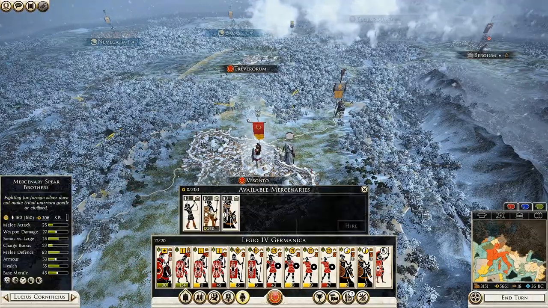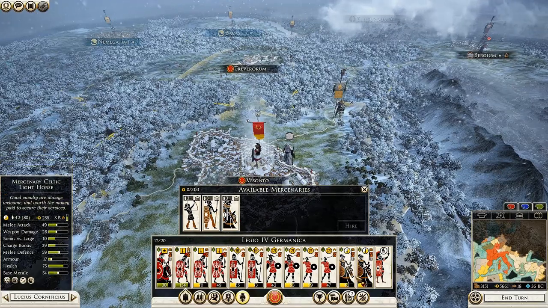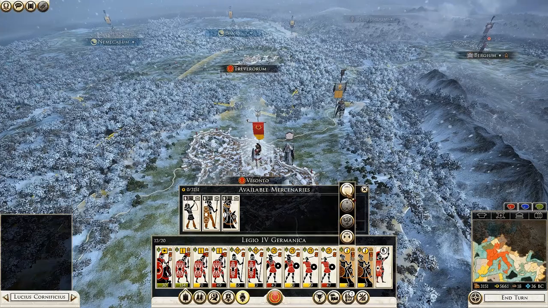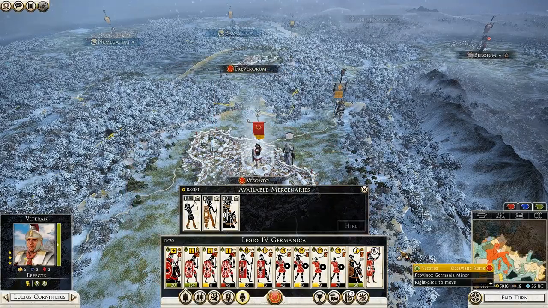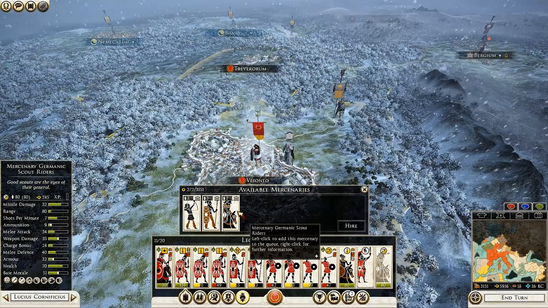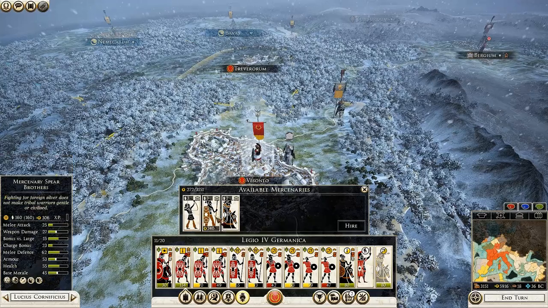What can we recruit? Some hunters. Actually, we already have two units of light cavalry. It's 255. Wow, let's merge them together. That'll knock it down to one. And we can disband that guy. That's going to save us a little bit of money. 245, 255. So actually, a Germanic horseman wouldn't be a bad thing to get. Spear brothers, that's a lot, though.